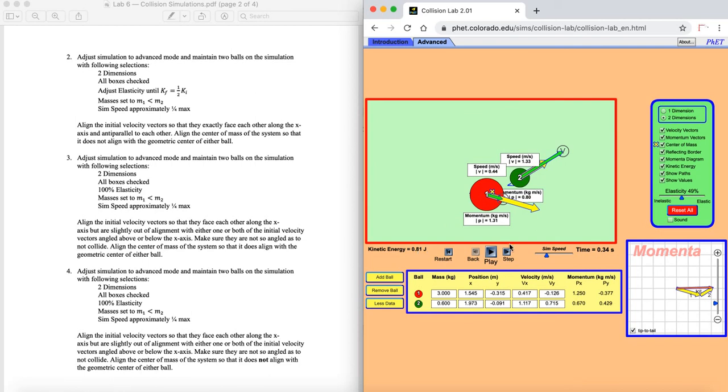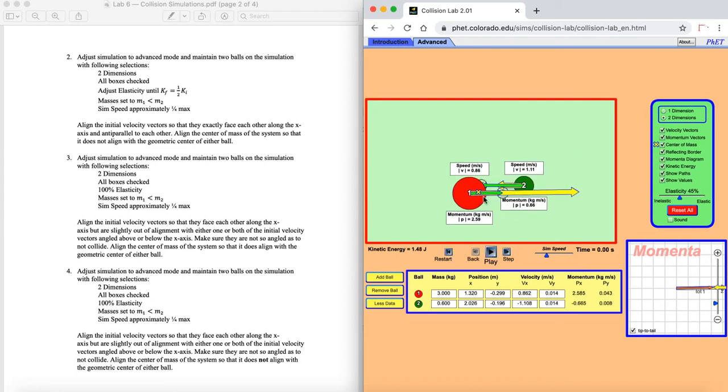Well, actually, let's see, is it less? Because it went 1.5. Actually, it's greater than half. Right? See, it's 0.8, whereas 0.75 approximately would be half. Is it close? It's pretty close. But let's turn my elasticity down a tad more. And the type of collision really matters, right? For different collisions of different mass, velocity, and angle combinations, the elasticity will change. That's why you don't have to get it perfect. You just have to make sure it's around 50%. So here we go. That's better. I'd say that is acceptable.